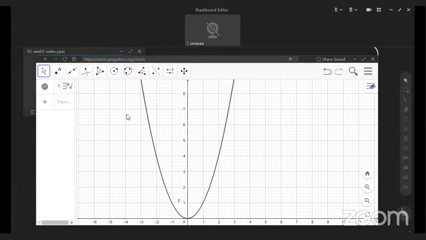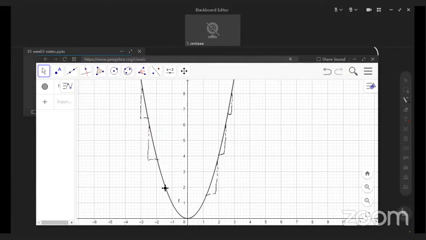So if we have this and we are told to find the gradient, what are we supposed to do? We always draw what you call a tangent at a given point, and then you get the gradient there. Here you can draw a tangent and get the gradient at this point. Then here you can also draw a tangent and get the gradient there. When you keep drawing those tangents over this given curve, you come up with those triangles, and they help us find the gradient at that given point.